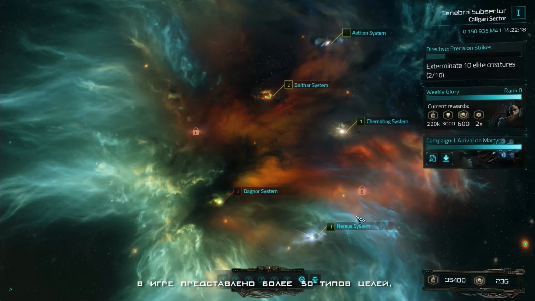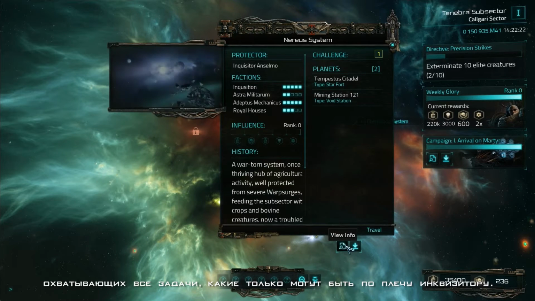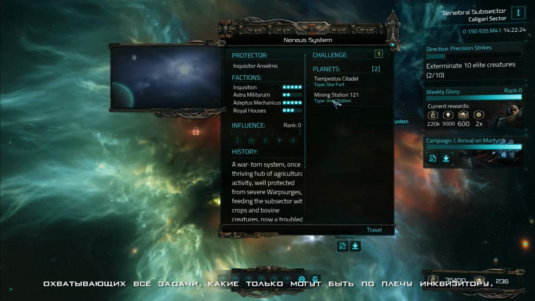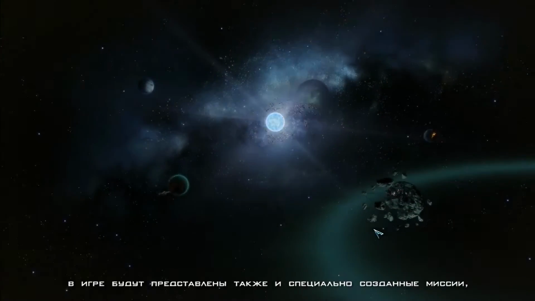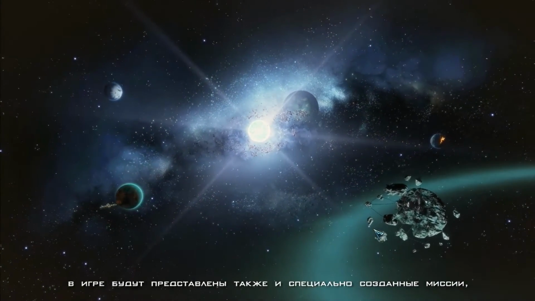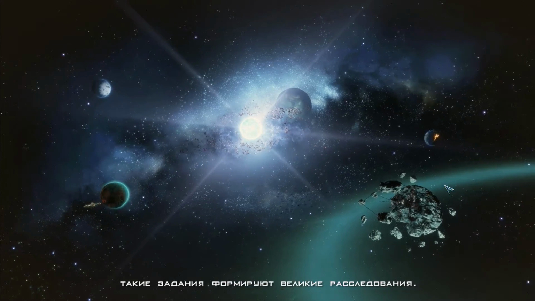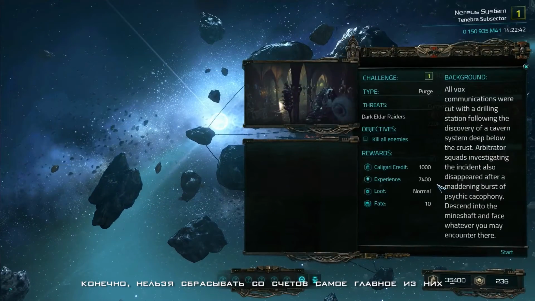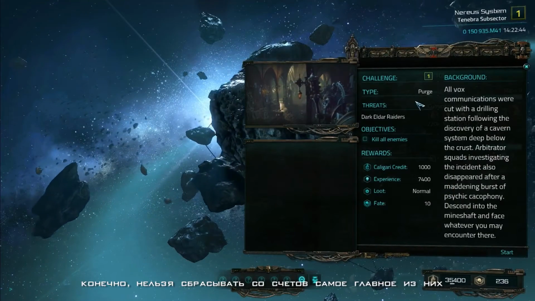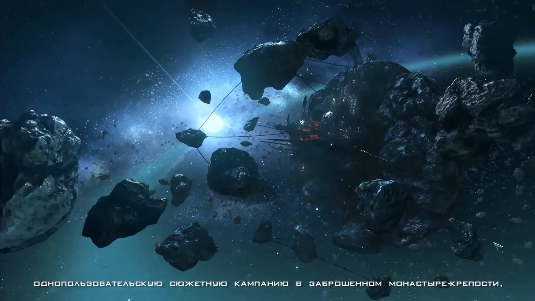There are more than 50 different mission types, which will include all the various tasks that Inquisitors could do in this universe. Sometimes a mission gives you clues that could lead to a new assignment. There will be specifically tailored missions as well, written separately and tied together with the help of special clues, and they form the so-called Grand Investigations. Not to mention the most special investigation of all, the single-player campaign, set in an abandoned fortress monastery, also accessible from the star map.